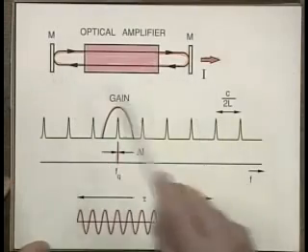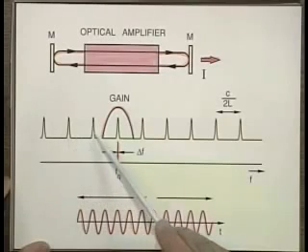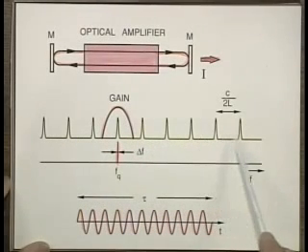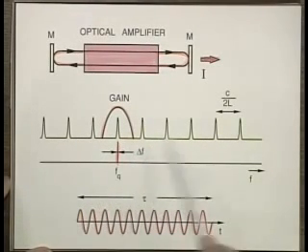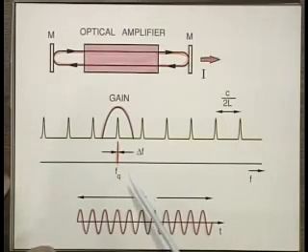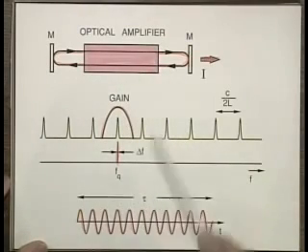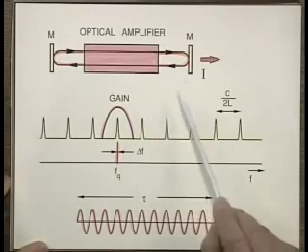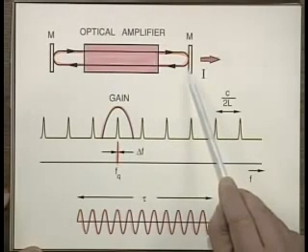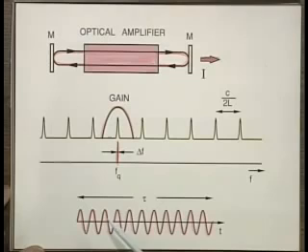Just before the break, we were talking about the need for a light amplifier, an optical amplifier, to make lasing possible. Here is where we left off: we had the cavity, or the resonator, that gave us these modes, and the spacing between them is c over 2L, as we mentioned. Now we put the amplifier within this cavity to overcome the losses. And let's say, in general, the losses come from the mirrors.